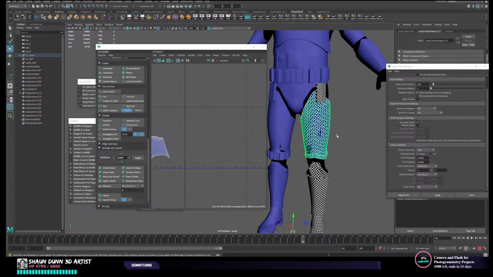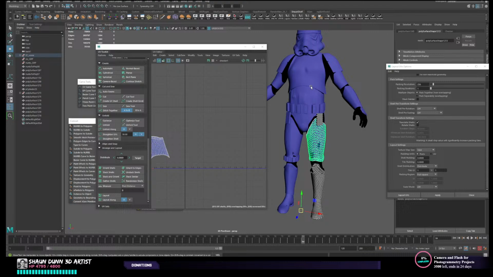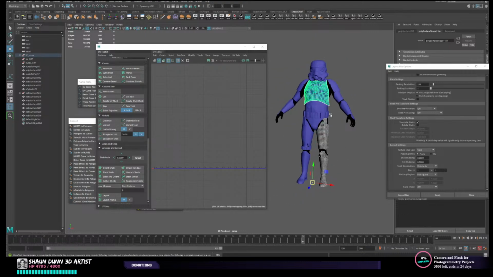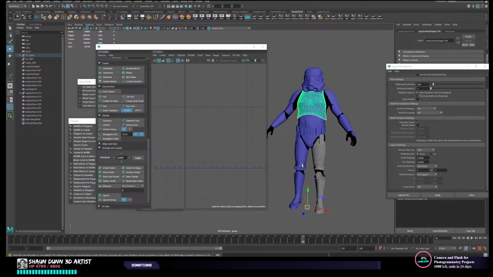All right, so with that in mind, usually the best method, and you have to wrap your head around this, is to take the biggest part out of whatever it is you're modeling. So let's say it's the chest piece and it's really long and it takes up a huge section of the U and V space, then that will be your starting point. Everything else will be based off of that scale, and then you can scale everything down into one texture patch.